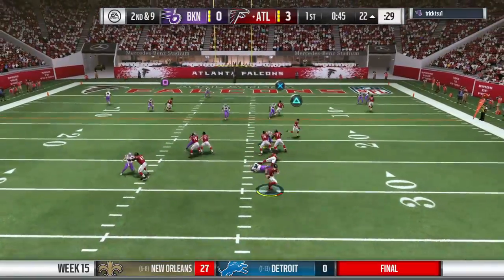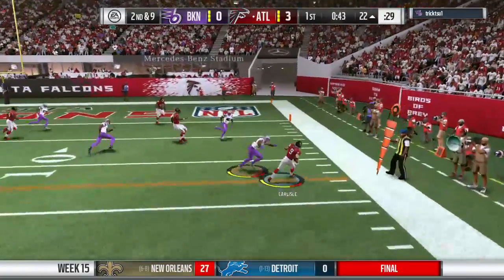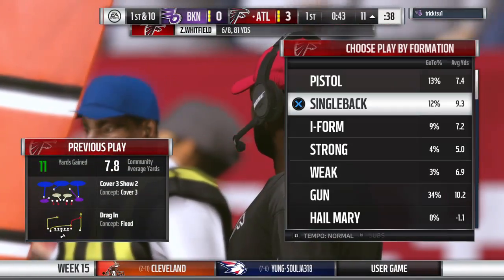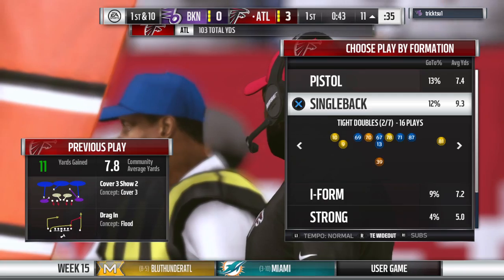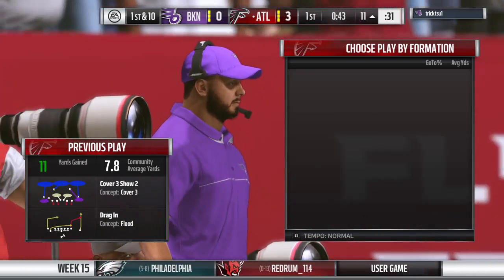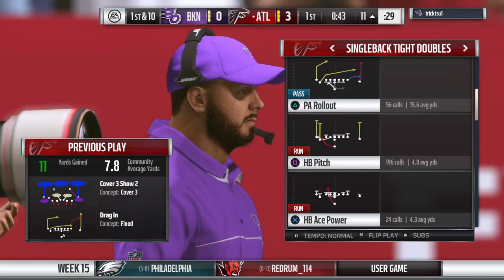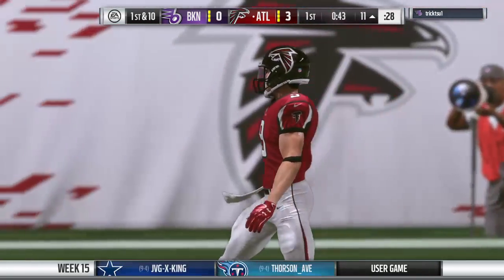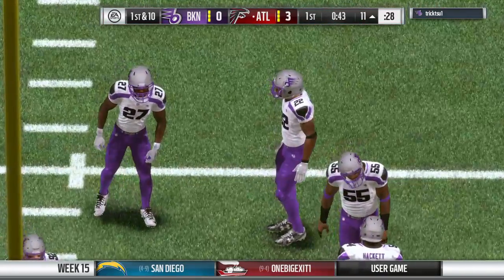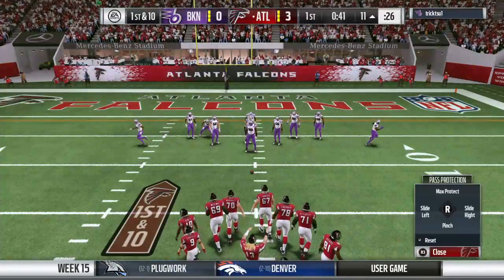Back to throw. Throwing right, and that's complete, and he is out of bounds, just a yard or 2 shy of the 10. That looked like a pretty good route combination there, because you've got to find a way to clear the guy running the drag. Because when you do, you just put the ball on him and then let him run. Yeah, he's got some space. So the offense has it 1st and 10.